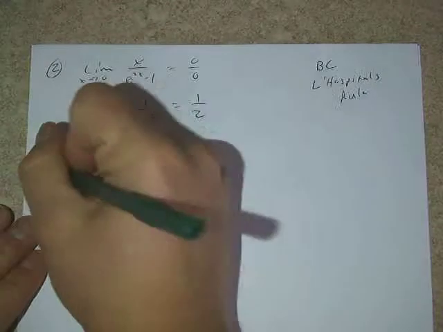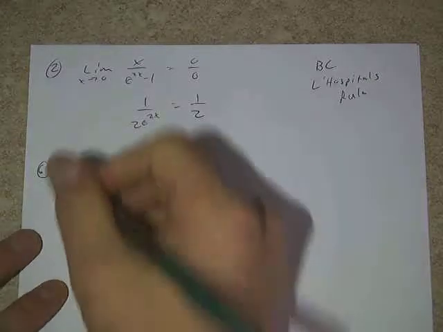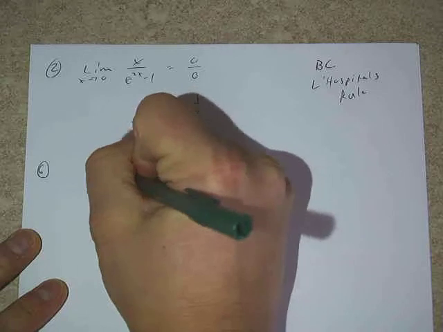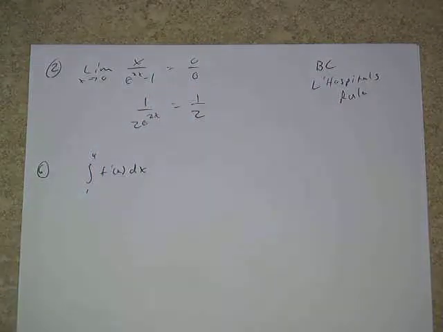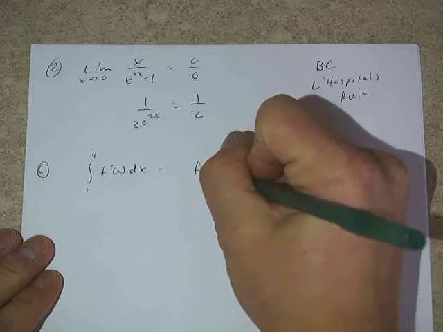Alright, number 6, we have a table of values given, some values of the function, some of the derivative, and it says the derivative here is continuous on 0 through 5, and ultimately we want to know what is the value of the integral from 1 to 4 of f prime x dx. Okay, so if we have this derivative curve, if you will, and we want to know what is the area underneath it from 1 to 4, ultimately, if we use the fundamental theorem here, our antiderivative would be just f, wouldn't it?